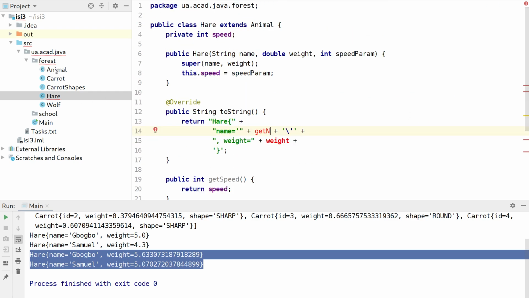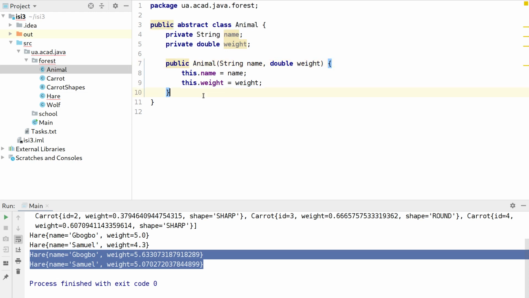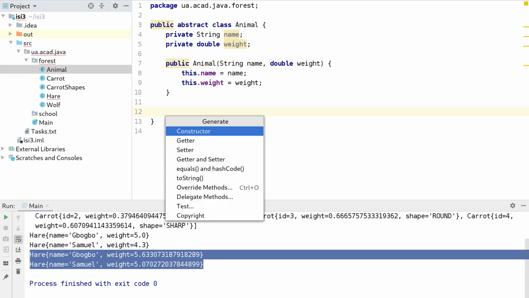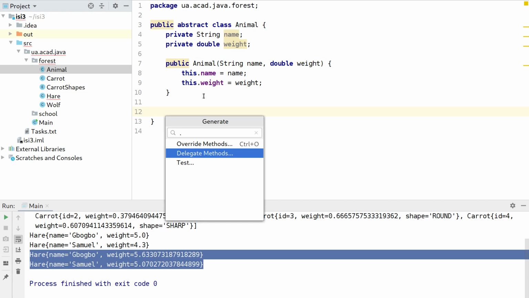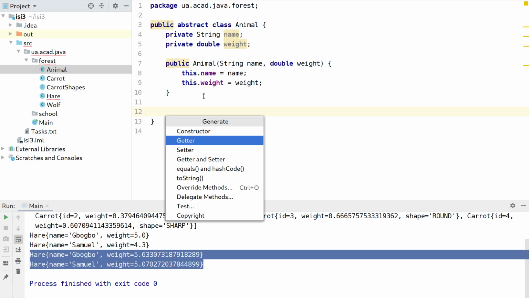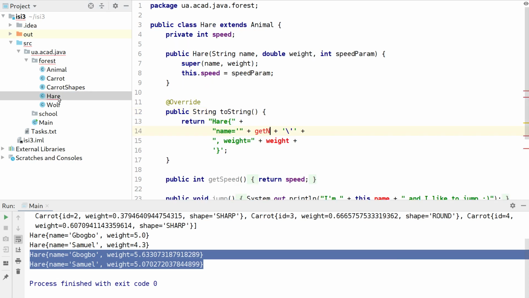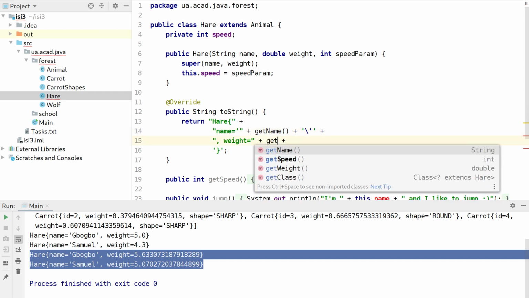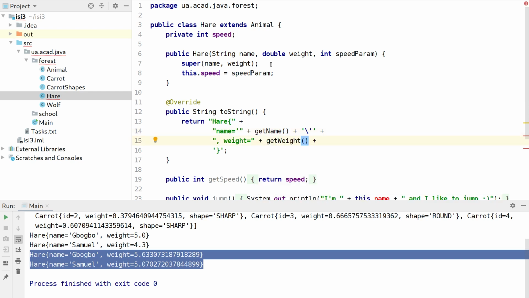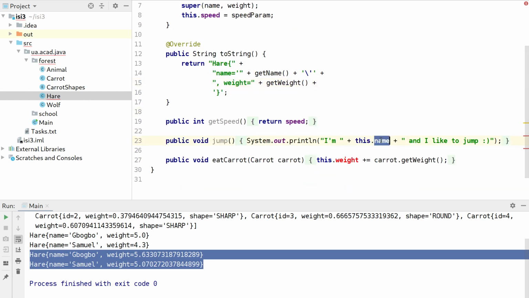Okay, let's do the next. Let's put here getters, get methods, and inside here we can do getName and getWeight. So now we create this, only this one, getName.